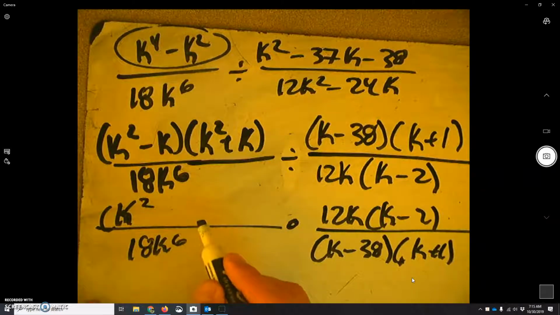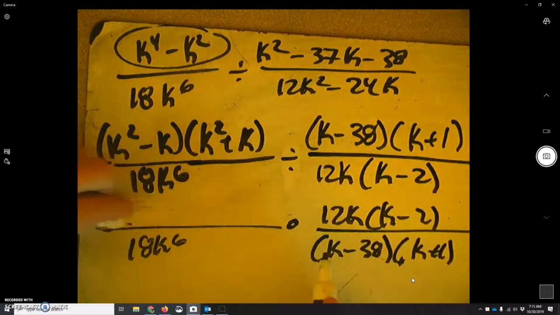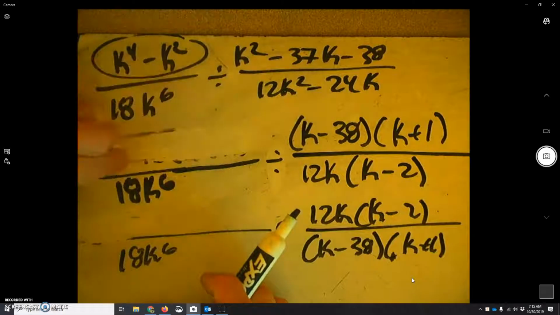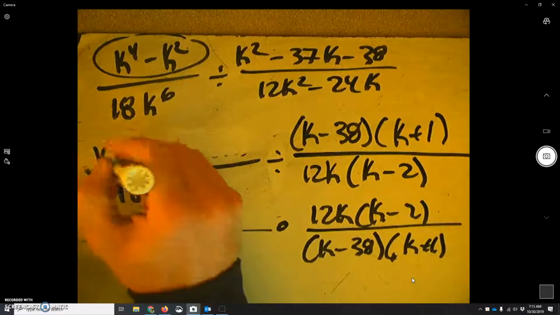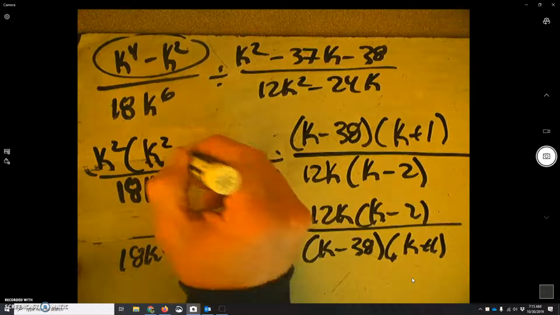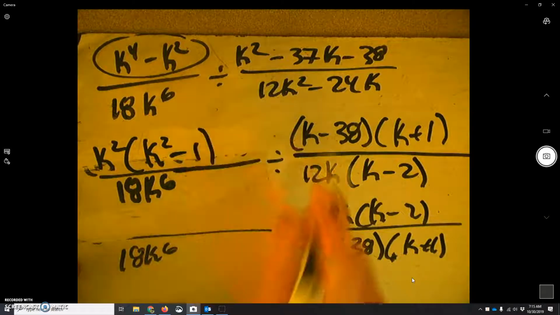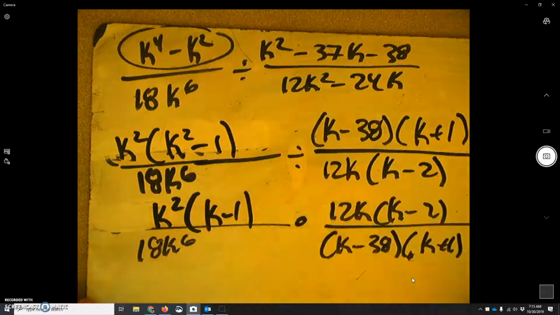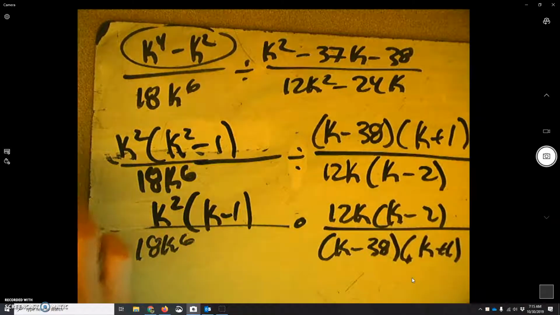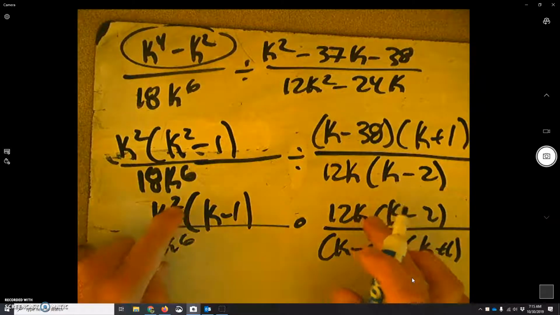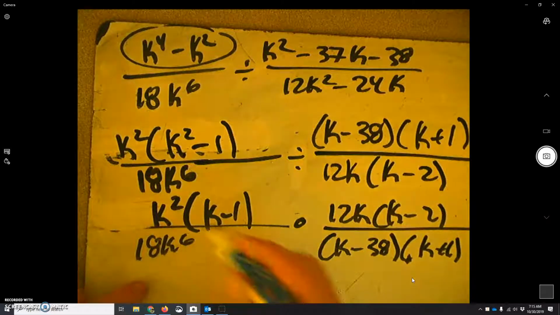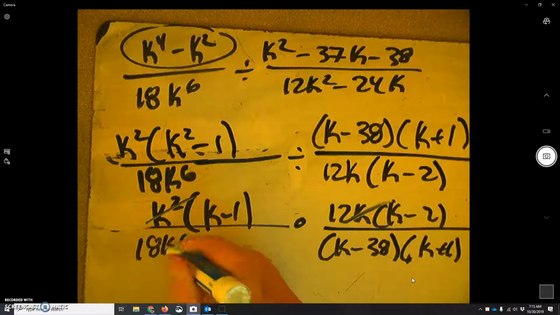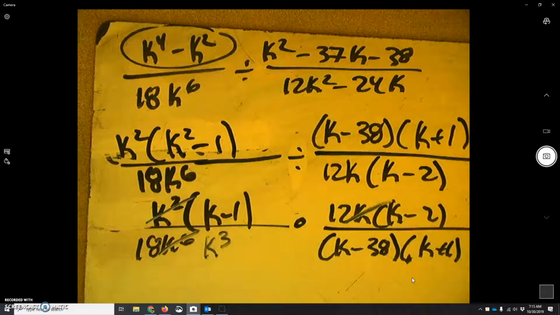K squared. Oh, I guess that might, okay. There's maybe more k's that can come out. So I'm going to refactor this guy the way I did the second time, with a k squared outside and k squared minus 1, like that. The reason why I did that is, well, we have 1, 2, 3 k's up top and 6 on the bottom. So we're going to cancel off those k's, and this bottom one will turn into a k cubed.